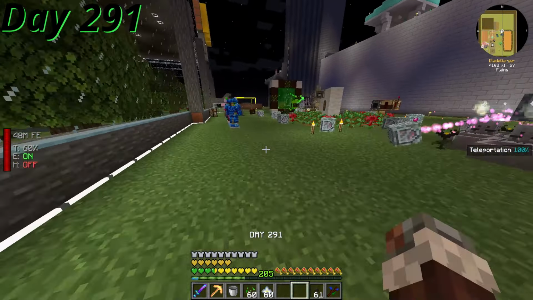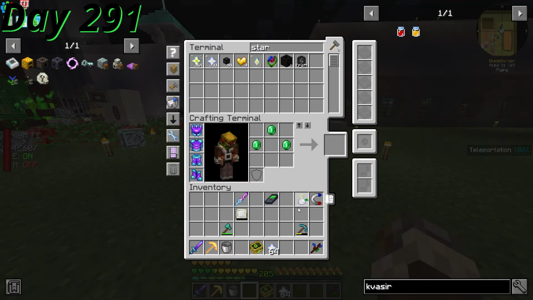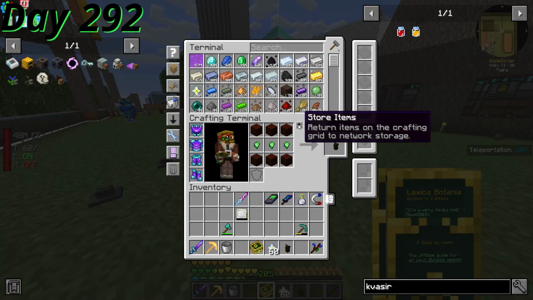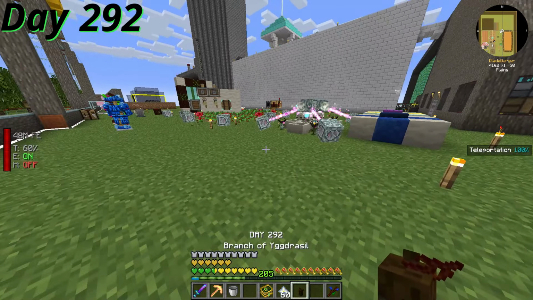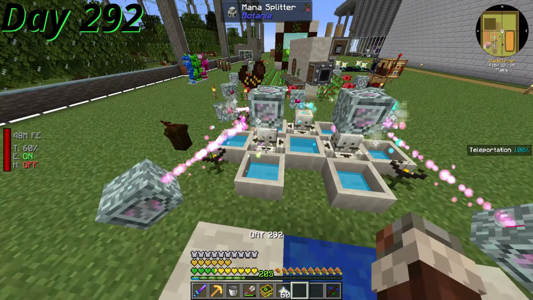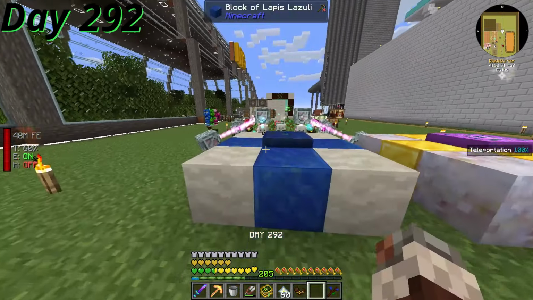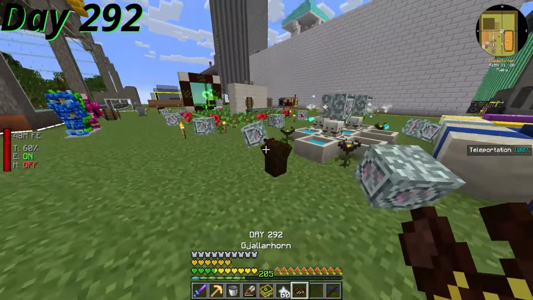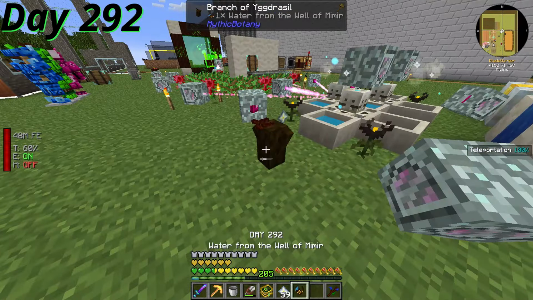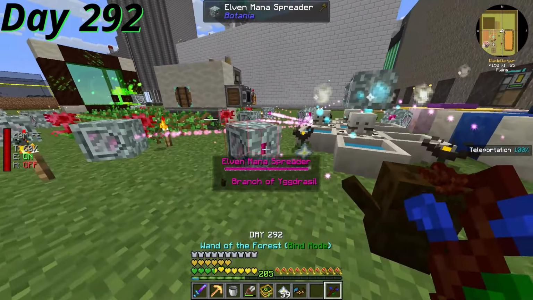To prepare for entering into Alfheim, I made rune holders, which were used for rune rituals later on. In day 292, I needed to learn how to do rune rituals, so I made a branch of Yggdrasil and a horn of the wild. I threw the horn into a mana pool to make a Gjallarhorn. No, not the rocket launcher. I set the Gjallarhorn on the branch and filtered mana into it using an aconite. After a short time, it produced the water from the Well of Mimir.